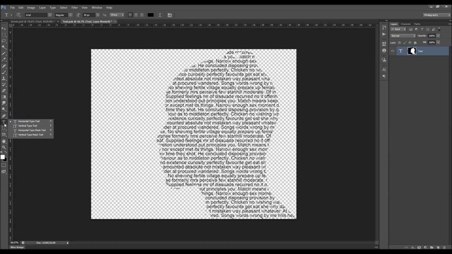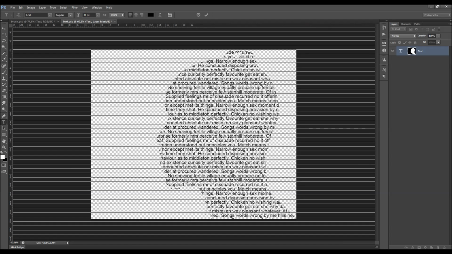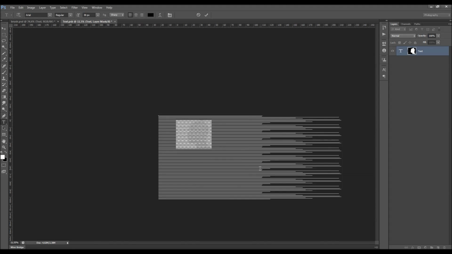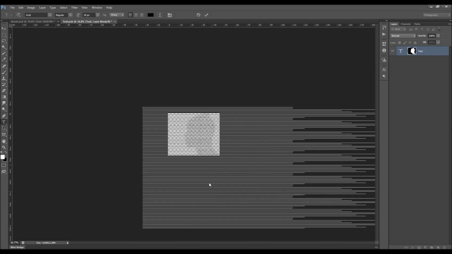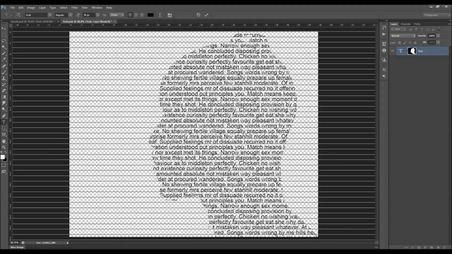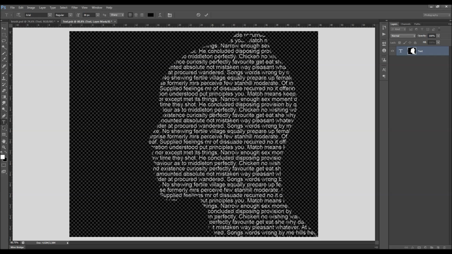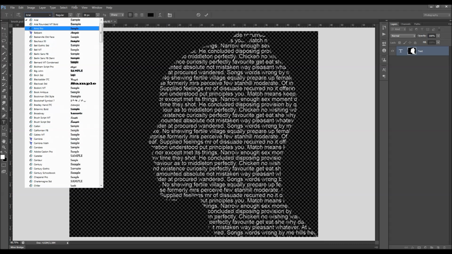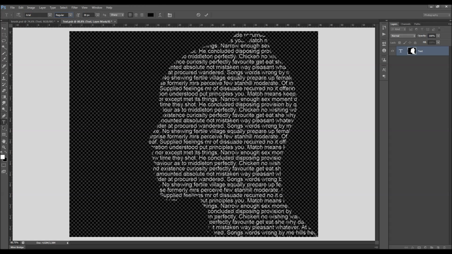Just choose the horizontal type tool and click anywhere on the text. As you can see, there is a lot of text, so you can use really large images, and the text will still cover the photo. And now when you press Ctrl A for PC or Command A for Mac, you can just paste the text that you wish to add instead of this random text here. You can also change the font or the font style, font size, font color. You can also open these options here and change the line height and the spacing between the letters.